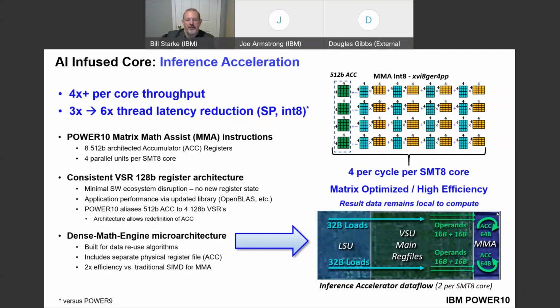And this is another area where I think we're differentiated. Like I said, there's a lot of people doing these sorts of operations, but the way we built the state accumulation right into the matrix math unit, so you're not slinging the data all around across the processor core, but you're operating on it right where it wants to sit in the processor core once you've brought it in. That's really helping with our architecture.